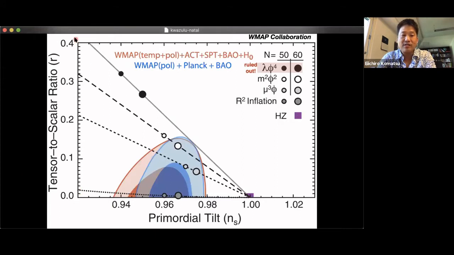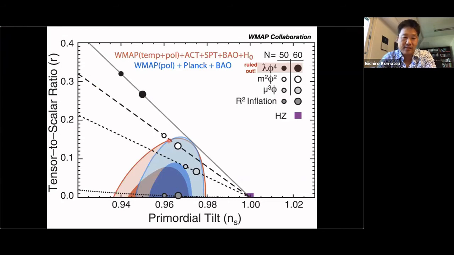But now you can have the tensor to scalar ratio in the vertical axis and the so-called primordial tilt, n_s. That's another important parameter that we can use to test inflation models. I don't have time to explain it, but let's say there's another parameter. And then different inflation models with different energy density potential for the scalar field predict different values of tensor to scalar ratio and primordial tilt. So we can say that we can exclude this model. We can also exclude this model, right? So we are really experimentally ruling out theories of the very, very early universe.